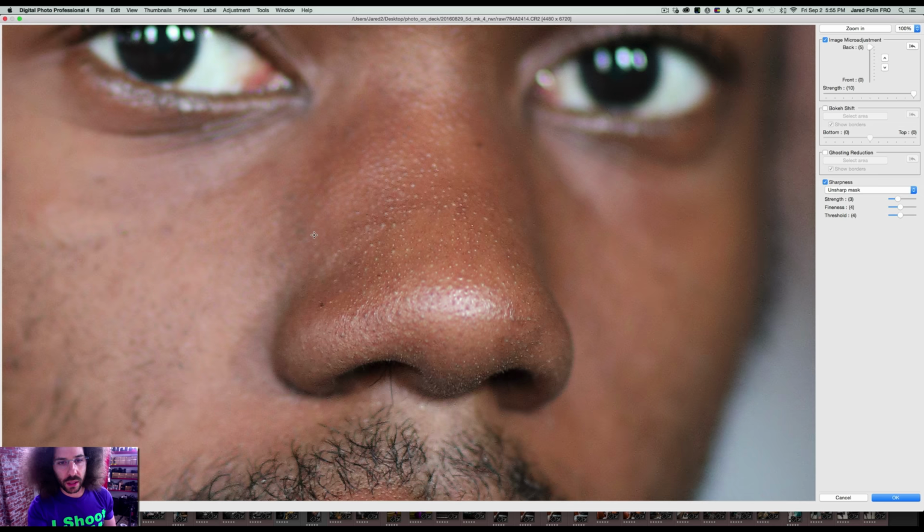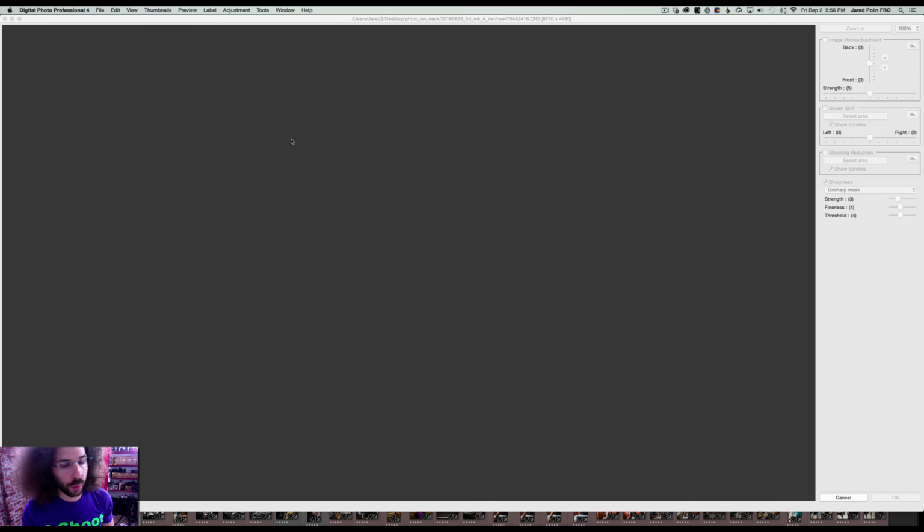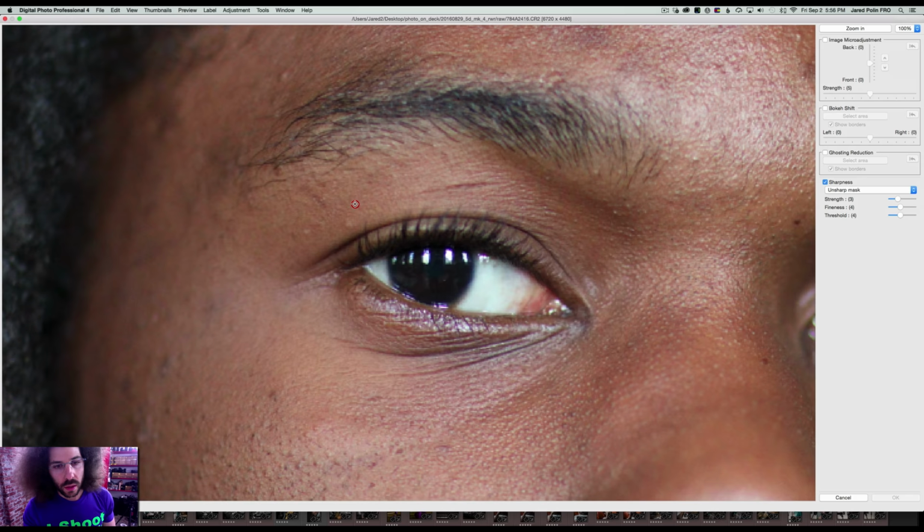And then what we do, we can go all the way back to front, like I just said, and you can see how it shifts. So I'm gonna cancel this out. So I'm gonna show you this image right here. Tools, start dual pixel RAW. It's gonna load. Another reason I wouldn't use this. So when you zoom in on the eye, you can see that I'm pretty darn close. I'm gonna turn image micro adjustments on.